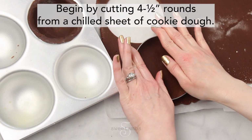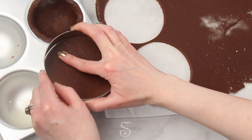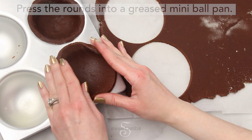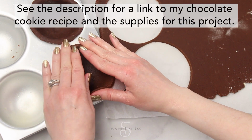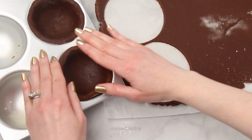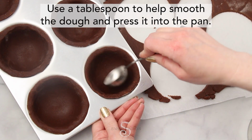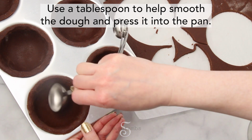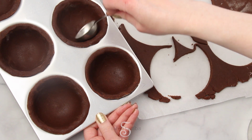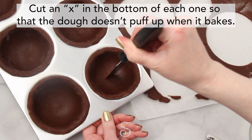Begin by cutting 4.5-inch rounds from a chilled sheet of cookie dough. Press the rounds into a greased mini ball pan. See the description for a link to my chocolate cookie recipe and the supplies for this project. Use a tablespoon to help smooth the dough and press it into the pan. Cut an X in the bottom of each one so that the dough doesn't puff up when it bakes.